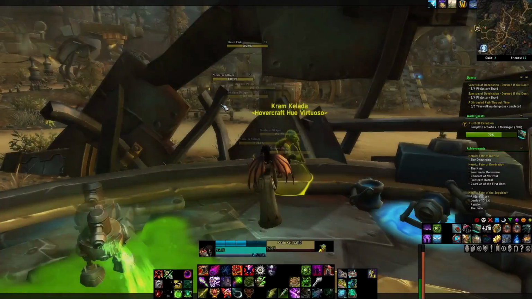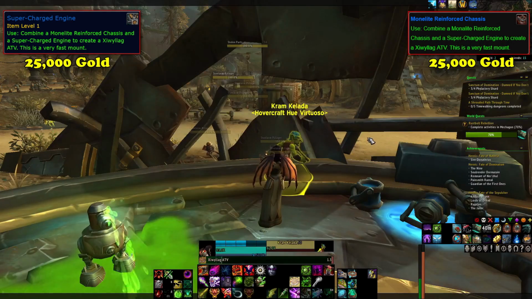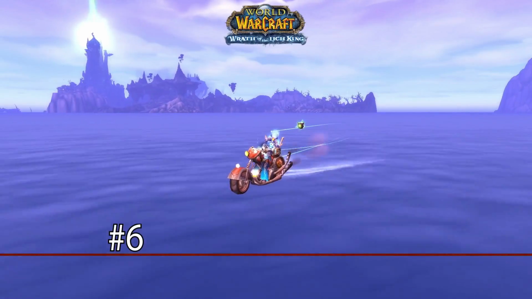According to Wowhead's aggregate data, each part of this mount goes for roughly 25,000 gold, totaling to 50k on the auction house as of making this video. And at number 6, we have a tie between 2 engineering mounts from Wrath of the Lich King.